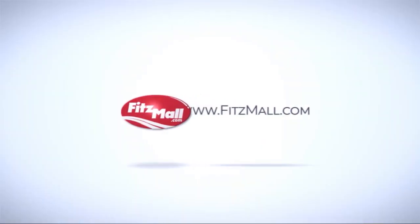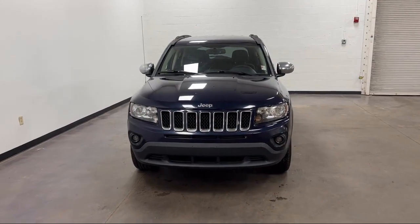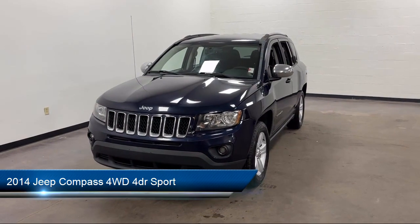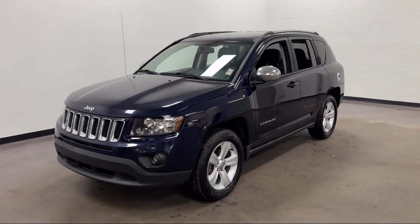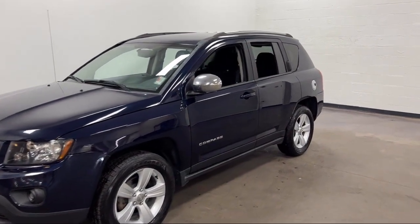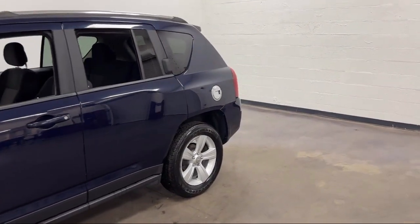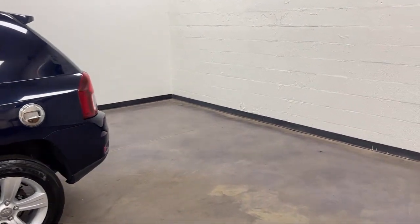For over 55 years, the Fitzway has been satisfying customers time and time again. Here's a look at another one of our great vehicles from our huge selection. It comes equipped with braking assist, ventilated disc front brakes, dual front airbags, USB auxiliary audio input, emergency front locking retractors, and auxiliary audio input for iPhone and iPod.